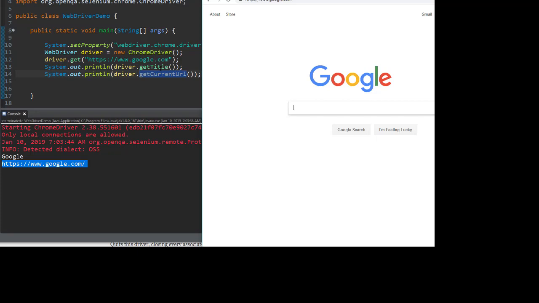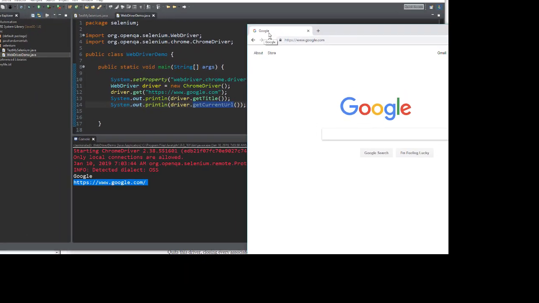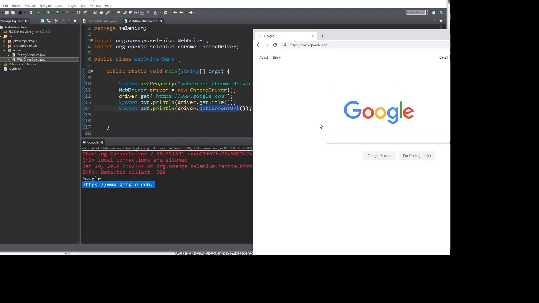So before, if you do any kind of testing, like searching functionality of Google or verifying the links of google.com, you want to make sure you're on the right page, right? So one thing to do is get the title of the page. Let us say the website has a common title across it. Then you need to check on anything else that you want to grab and make sure you are on the right page. So get title comes in very handy.